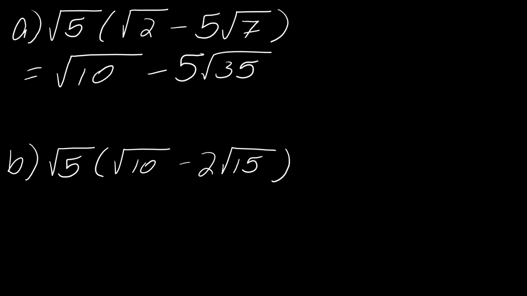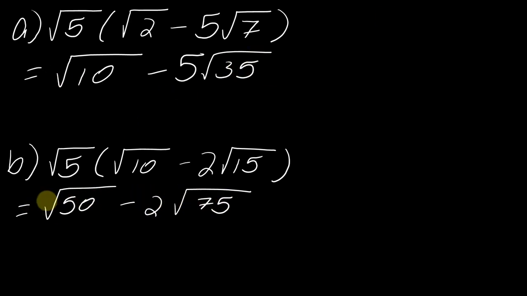So of course, this can get a little bit more interesting. Say we look at example B here. So now if I were to multiply these things together, this would become the square root of 50 minus 2 times the square root of 75. And so now the thing that's different between this example versus this one is that this example has radicals that can be simplified farther. And that's what you're going to have to watch out for when you are doing multiplication problems.